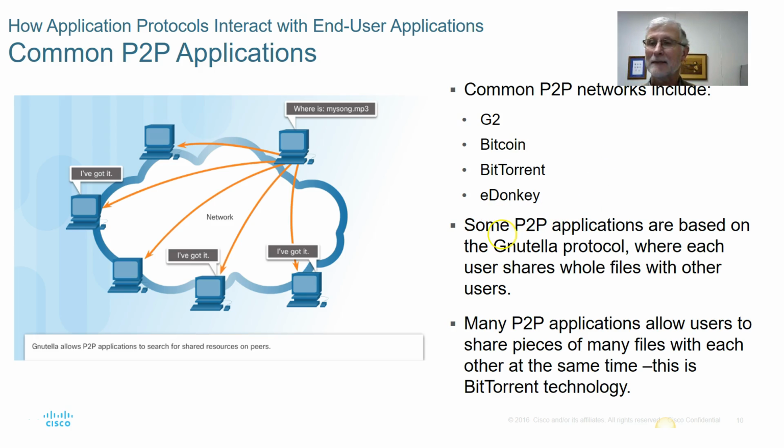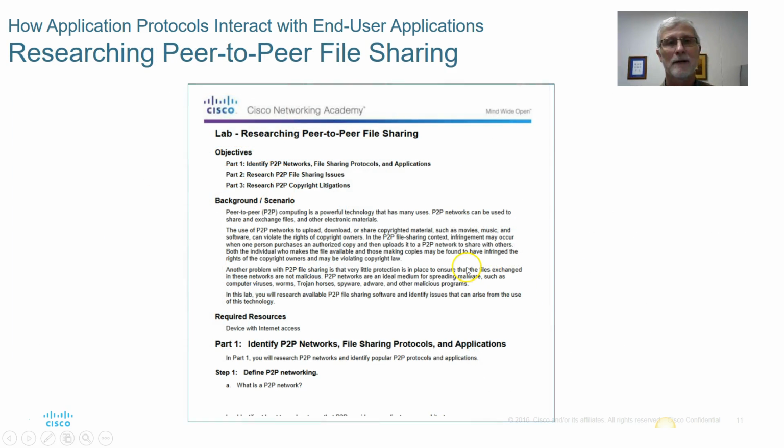Gnutella, maybe, as far as the application that's used to share the file. It just allows me to share pieces of information of many files, so that you just kind of play it again. Now you're not going to do any peer-to-peer file sharing in the lab, but just know that they're there.